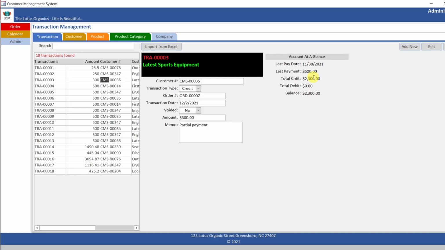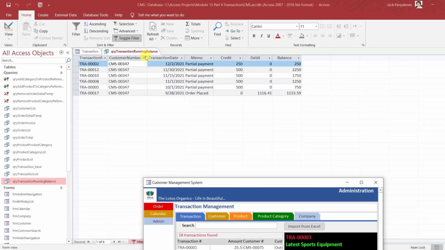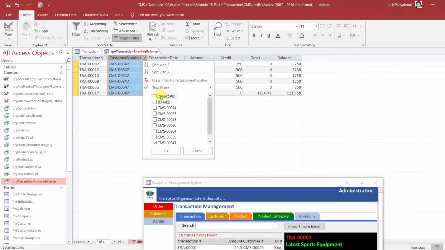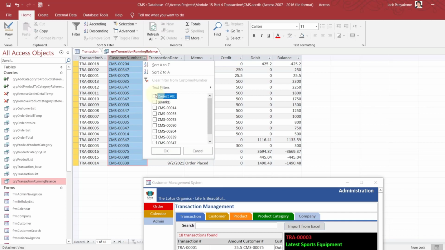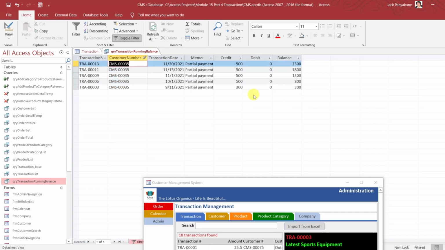Even with account 35, if we take a look at account 35, for example, this guy, see, that's adding correctly. That's perfect right there.